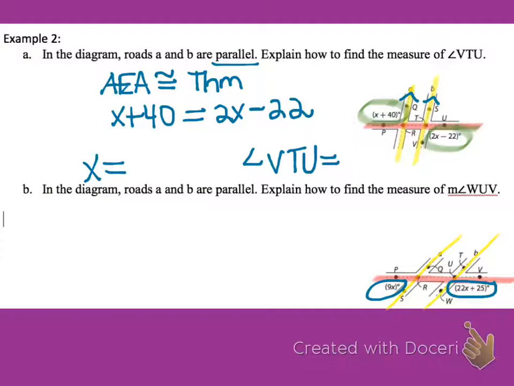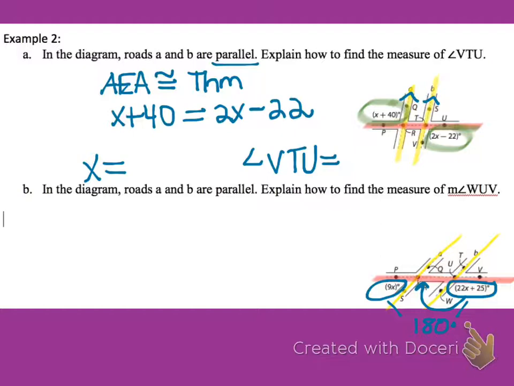And actually the same relationship holds here as does for the same side interiors. So I've seen some textbooks that actually list this as a separate property. It's called the same side exterior angle theorem. And we actually would know that the same relationship holds as same side interior, that these add up to 180 degrees together. And the reason why is you could say, well, this angle right here, 22x plus 25, is the same as this angle right there because they're corresponding angles.